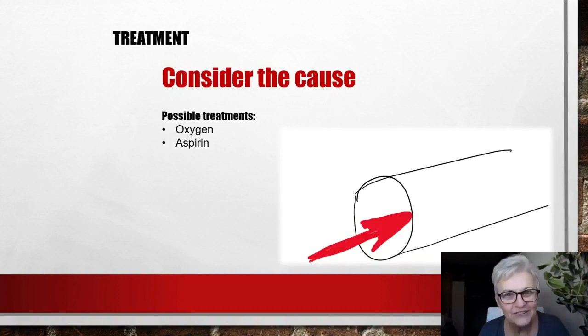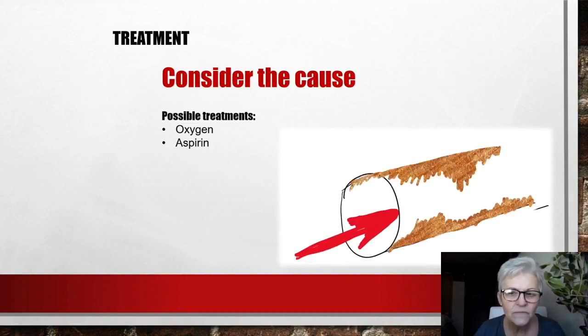You got to put up with my cheesy drawing. Sorry. Okay. So this little guy is a vessel, and the red arrow is the blood moving through the vessel. Okay. On a good day, things work great. If you're there for chest pain, maybe it isn't a good day. Okay. And what happens sometimes in these vessels is they build up with plaque. It's kind of the same plaque that the dentist picks off your teeth. It's rough, it's hard, and it builds up inside the vessels. And if that happens in the heart arteries, it makes the inside of that artery smaller. And if it builds up a lot, it can completely plug up that artery.